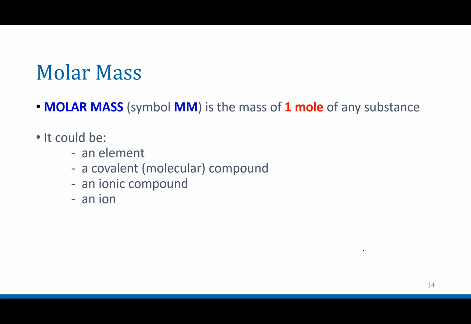This number on the bottom, however, is very useful to us, and we're going to need it for tomorrow's class. This number is also equal to molar mass. So those numbers on the periodic table also represent something called the molar mass. The molar mass is the mass in grams of 1 mole of any substance. Molar mass, it's grams per mole. The mass in grams of 1 mole. You can calculate the molar mass for elements, compounds, or ions. You can basically calculate it for anything.